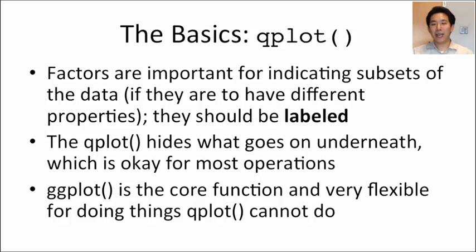One aspect that's important for the ggplot function, and also similarly important when you're using lattice functions, is the idea of using factor variables. So factors are very important because they indicate subsets of your data. So if you imagine you have a data frame where you have a y variable, an x variable, and then a factor variable, the factor will indicate subsets of your data in the data frame. So for example, you might have a factor that indicates the gender. So you have a bunch of males and a bunch of females. So those are subsets of your data.